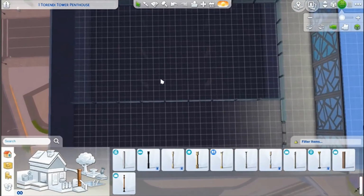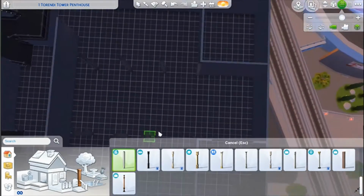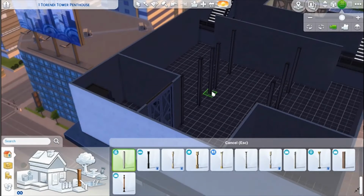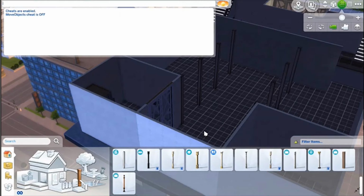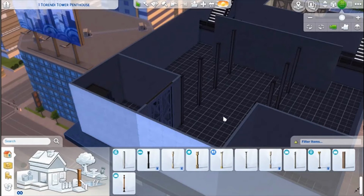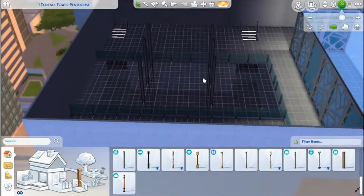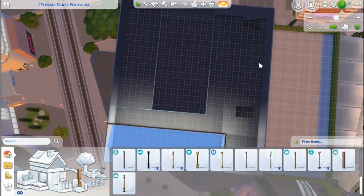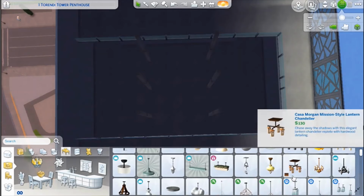All I remember is sitting in the living room doing this and fighting with these stupid columns. And I'm like, what am I supposed to do with this? I'm trying anything. I'm going to try shift 9 and it's not going up. Okay, what the hell? And then I realized, wait a second. Let's go to this. And maybe it was the cheats are off. The cheats were not off, they were on. So I'm like, wait a second. There we go. I win. I win this battle. Oh God. Don't build on 24 hours of no sleep. It is the worst idea possible.